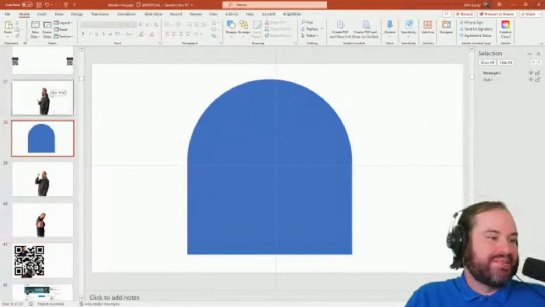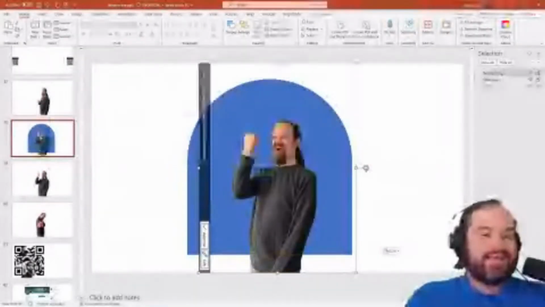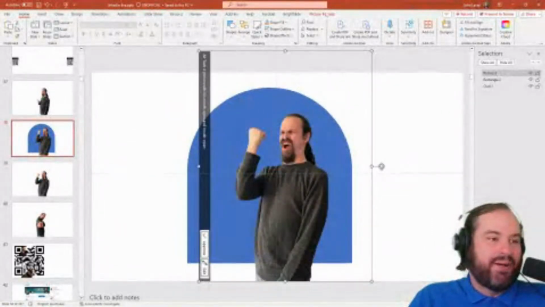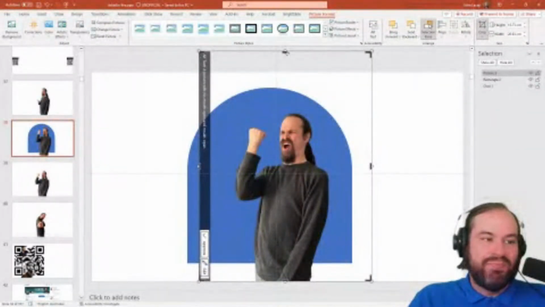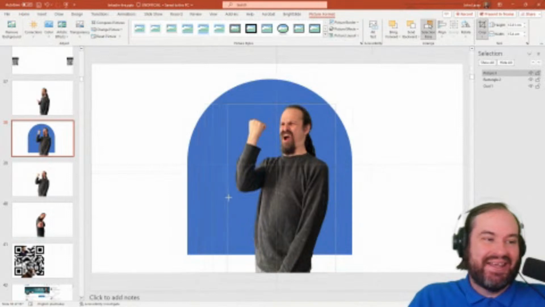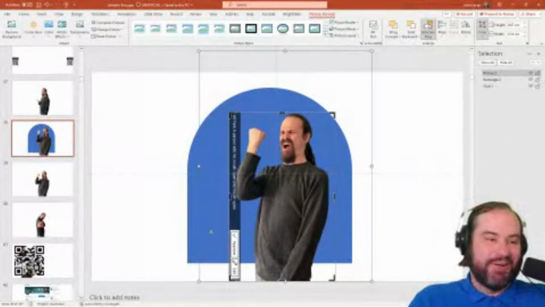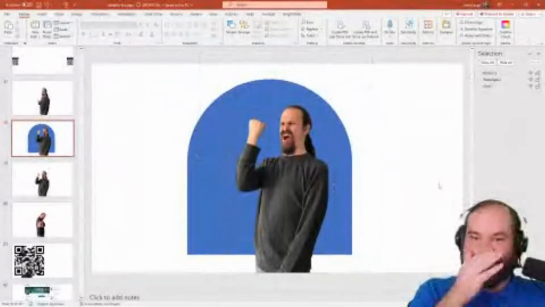Another great thing, and because he's not here, I'm going to pick on Sam. I'm going to copy this, where I've already cut out the background. I can paste him in. I can certainly resize this. Maybe I want to crop this. In this case, there's obviously a lot of stuff around Sam which has no detail. That in itself isn't a problem, but it might just be easier if I bring this in a little bit. And you probably see, if you're watching the video of this, that it's added some alternative text: a person with his mouth wide open and mouth open. So that's a little bit redundant. It says the same thing twice, but essentially there you are.